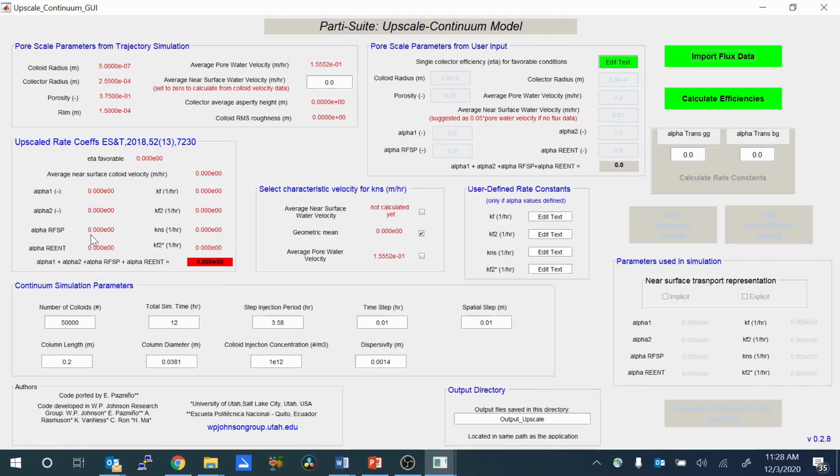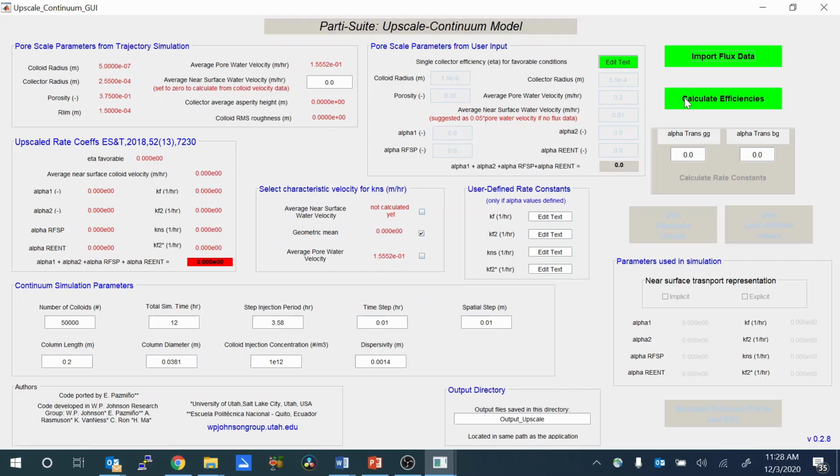And if those don't exist, then it uses 5% of the pore water velocity as the near surface water velocity, and that's a reasonably accurate approximation. These simulations were run with smooth surfaces, so no asperity heights are given here. I guess that's it for the pore scale parameters.